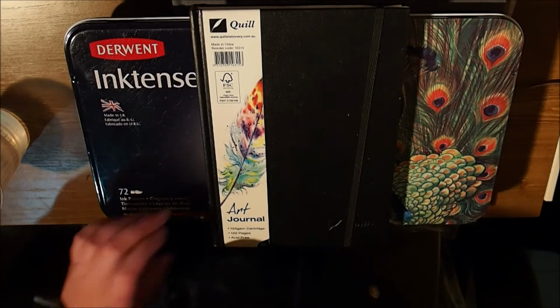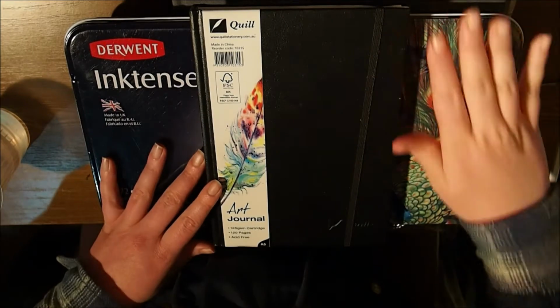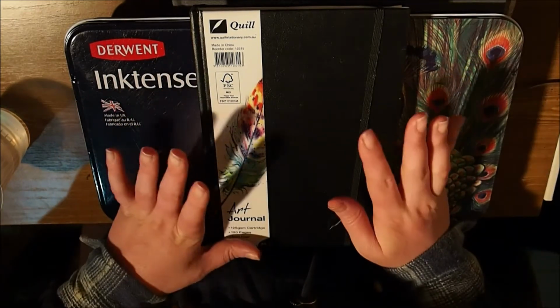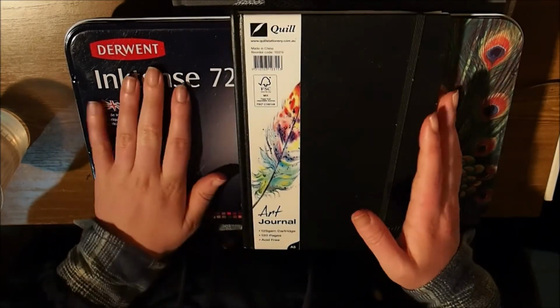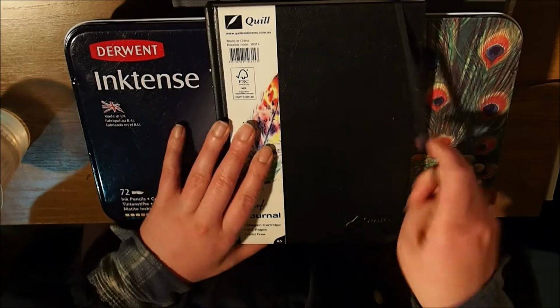So, hey everyone, I was just checking it was zoomed out as far as it can go just for the minute. I just thought I would do a bit of a short tutorial. I'm not sure quite how long it'll go, but a short tutorial on using Inktense pencils. As you can see, I've got the Derwent Inktense 72 set behind me here.